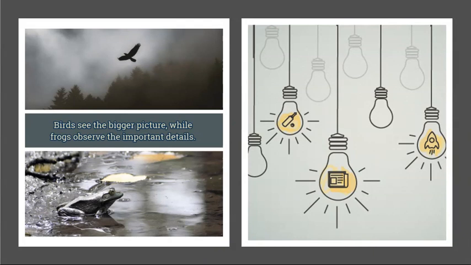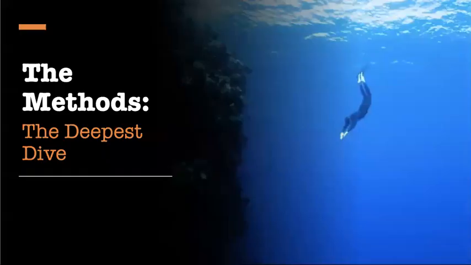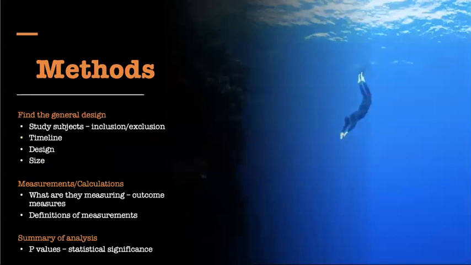I'll go into this concept a little bit more at the very end of the series because I just think it's a really important principle just for life in general. All right, so let's get into it. The deepest dive is the methods. Today, we'll talk about the design of the study, the measurements, or what we call the outcome measures, and then a very teeny tiny bit about statistical analysis.